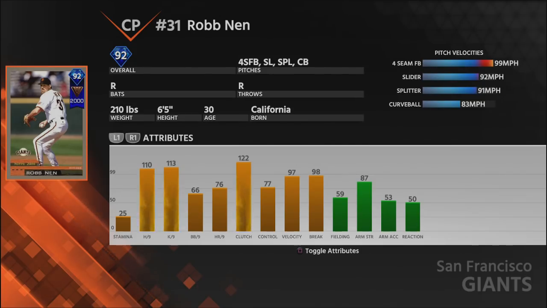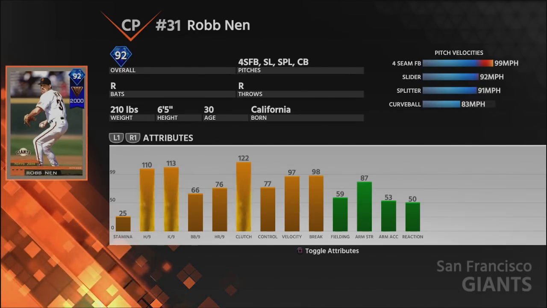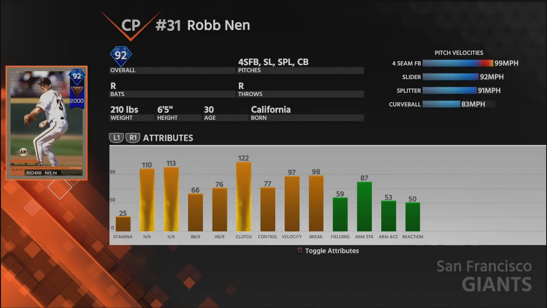Can probably easily touch 100 every now and then. He's also got a slider that he throws at 92. That's a very hard slider, it'll probably act more like a cutter than a slider, but the good thing about that is you can throw it pretty effectively to lefties as well as righties, whereas a slower slider, you might not want to do that because you can turn on it a little bit more easily, but at 92, it's going to be really easy to run that in on lefties' hands.